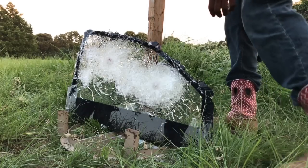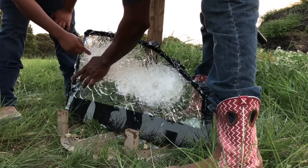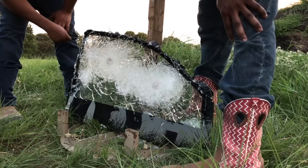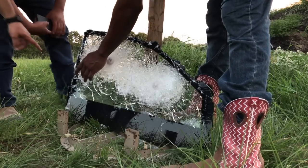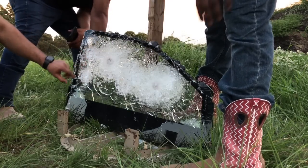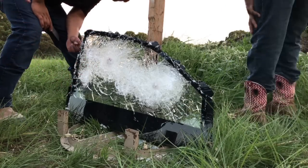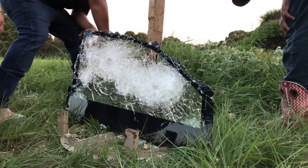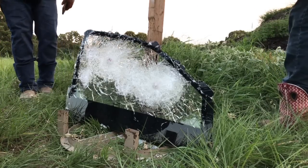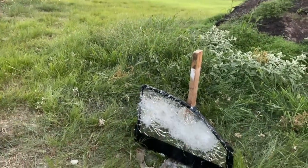Hey, that's almost as good as this one. That's pretty damn good for a 9mm. But I was a lot closer. Yeah, because it was already nice and shattered. That is still pretty good from the 223 and the 308. From this side you can still see the depth. It didn't even go halfway as that one over there. The 6.5 did some damage. Hey, the balloon made it. All right, guys.